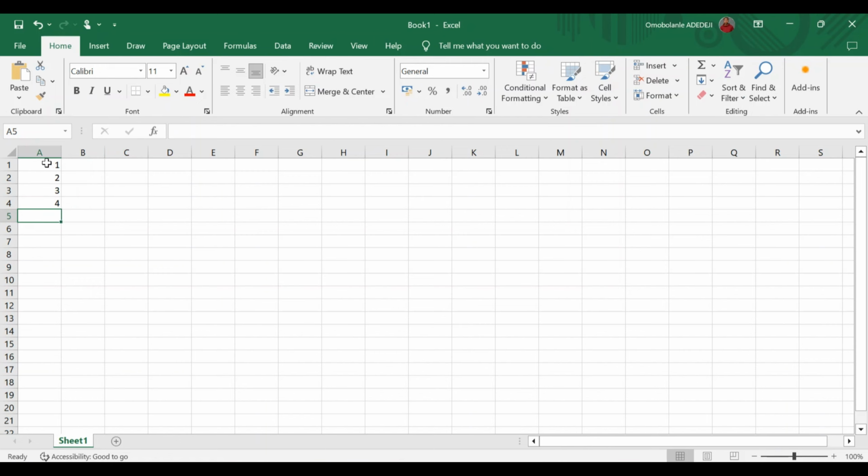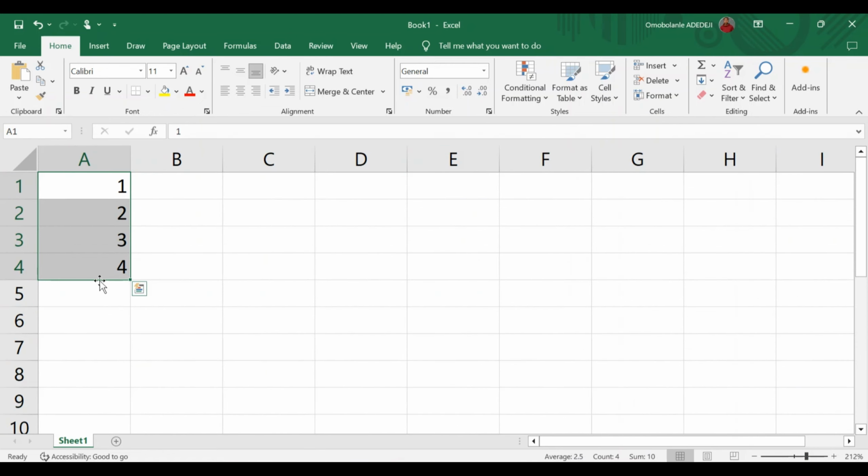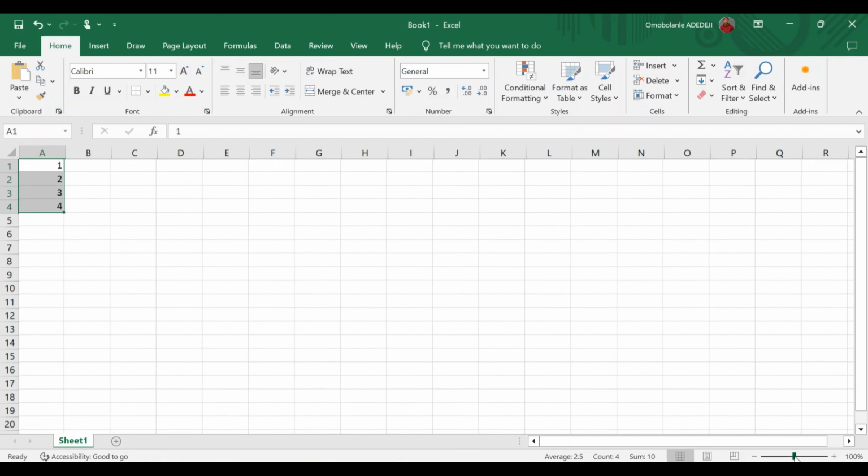So now you can get wetin dem dey call autofill handle inside Excel. Na im be say this thing now, if I click am now, right, make I zoom am so that you go see am. See am now. You see this green line? You see am? You see say as I dey put my mouse cursor for here now, e dey change to black. See am, na white for here. See am now as I do am now. Let me say I don ready to autofill. I go zoom am out now.